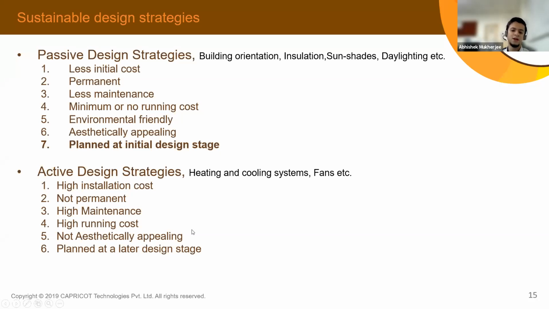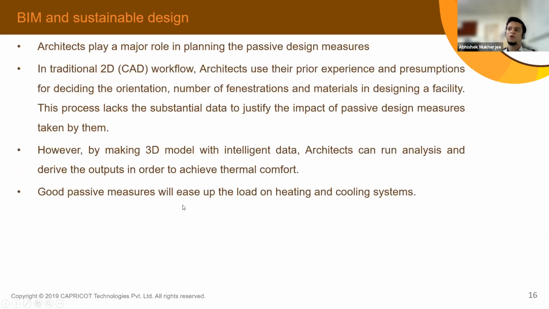For example, the designs of 1980s, 1990s buildings did not cater to the outdoor units of ACs. So now they have spoiled our facade. So all of these things are adding up if we go to active design strategies. But having said that, we need a combination of both. But we actually try to rely more on the passive design strategies than the active ones, so that our building running cost reduces. Now, how does BIM and sustainable design relate?